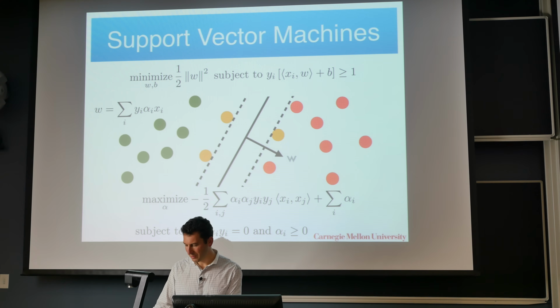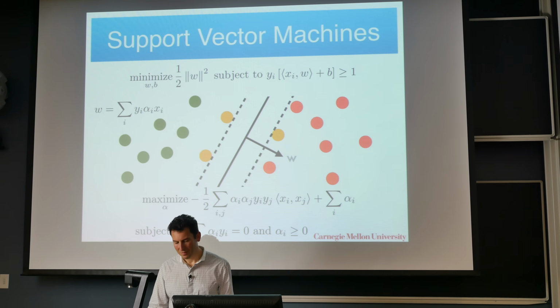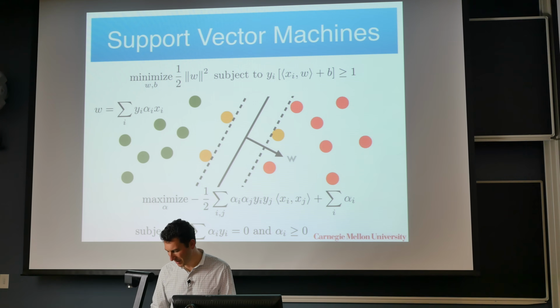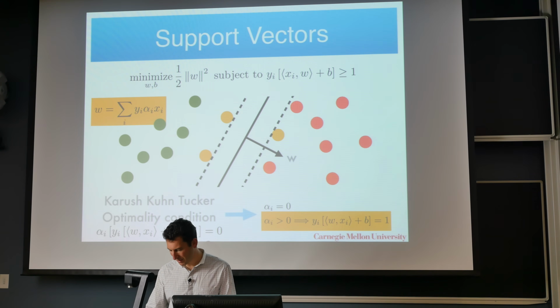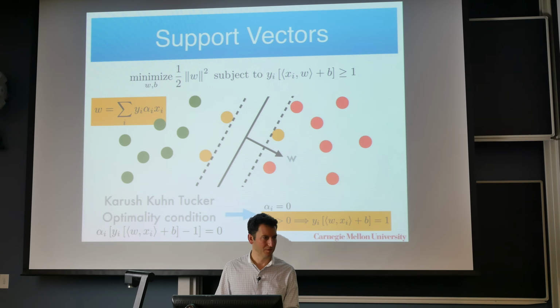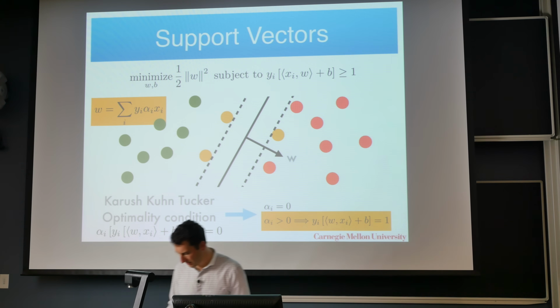So now we can, of course, also ask the question, when exactly do we have those alpha i's being non-zero? I mean, I already alluded to that when I said, well, this has to do with points being exactly in the boundary. And that's exactly what's happening here, right? So remember, what you get as the optimality conditions is that Lagrange multiplier times constraint equals 0. Okay. That's this thing here.